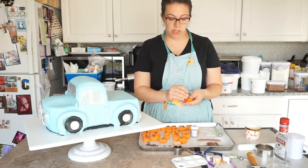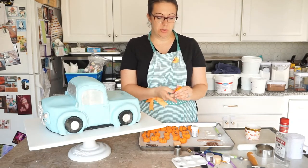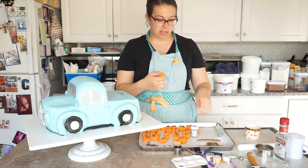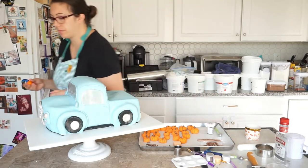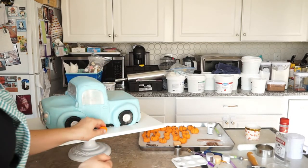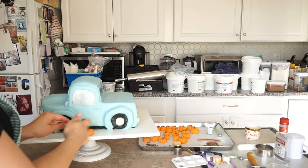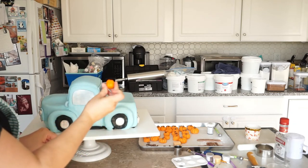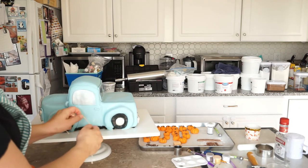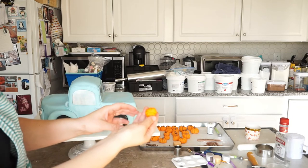I do have a lot of the decorations pre-made just to save time on the final stages, but I will show you how I made the pumpkins. So you just want to make a circle with some orange fondant and place it down. And then using a piece of rope, twine, you just want to press, making a cross and then repeating it in between. So you'll get something like this.